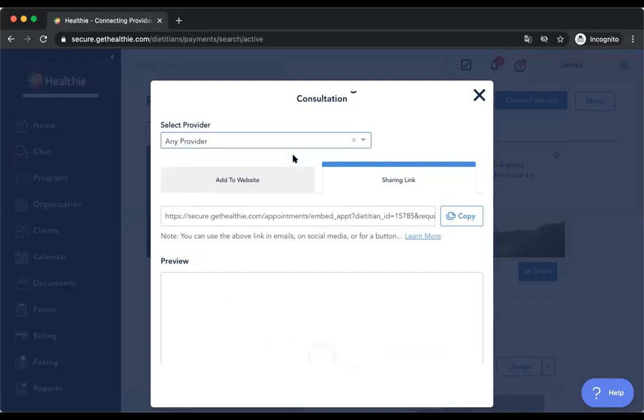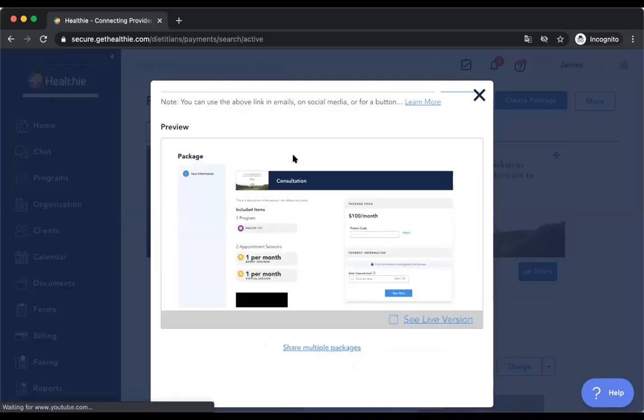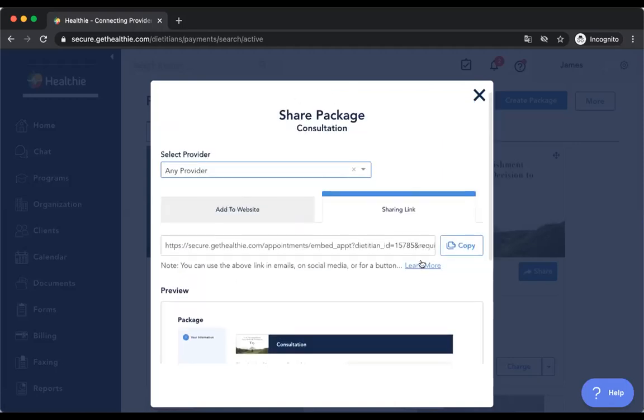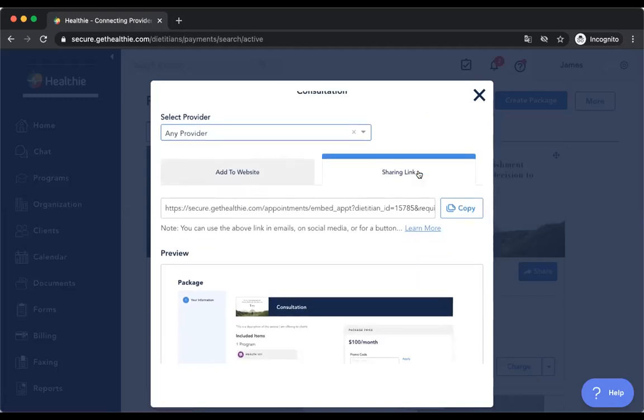Another option that is really useful is any provider. This is really useful for discovery calls and initial consultations. On our website, we have a booking link. Clients aren't super familiar with our organization yet, so they might not have a preference. They don't want to read through a few bios to make that decision. So what any provider allows you to do, once you embed that onto your site, is that any team member with openings, that client can book with.